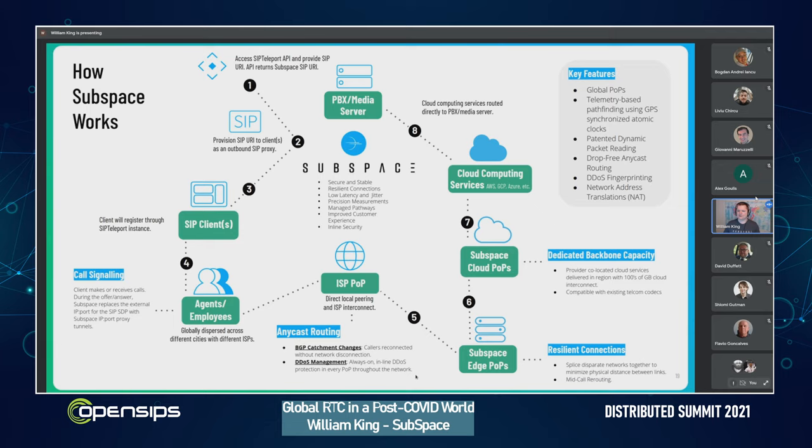And then we're actually able to do that because we're deploying so many edge POPs. We've got multiple different options for what's the physical connectivity to use to be able to send that from one set of edge POPs through to other set of edge POPs to wherever your computing is, whether it's in your own data center, in one of the cloud computing services, and then wherever your PBX server is. Again, we're able to do this with these pieces in mind.